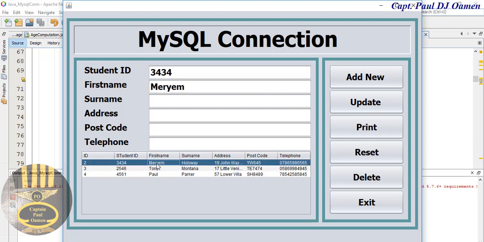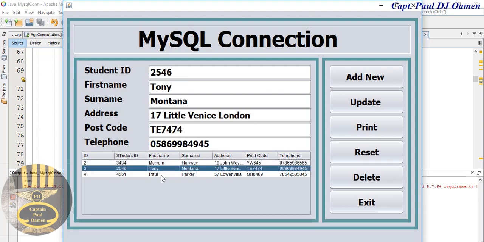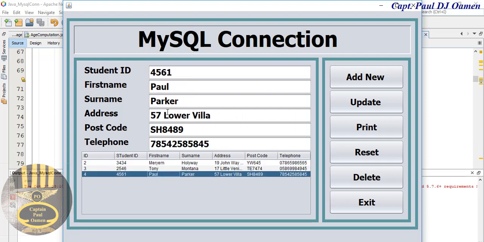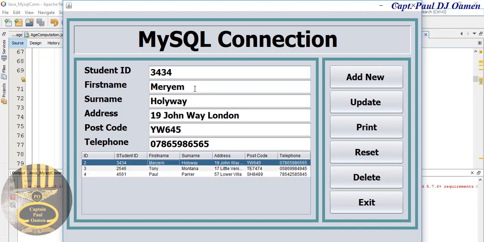Look at that. So when I click on this, that should come out. Right. So I can now carry out whatever update I want. Let's assume I want to update this now, the telephone number, and just click on update, and hopefully that should have been updated. Okay, so that's fine.